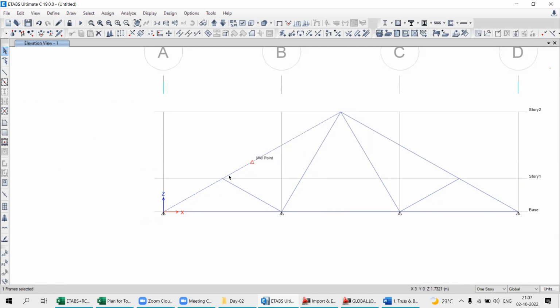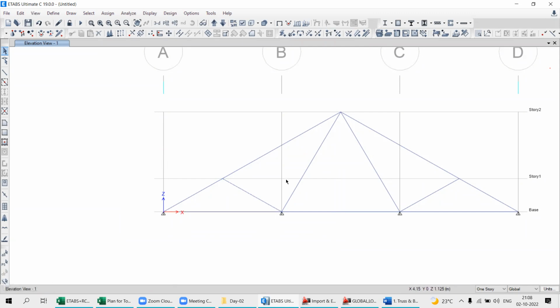This frame is one complete frame, we have not broken it yet. Consider it as one frame. Three joints, two frames, very good. Yes, it is right. Okay, now see, left to right: three joints, two frames, it is now selected. So this is the way.